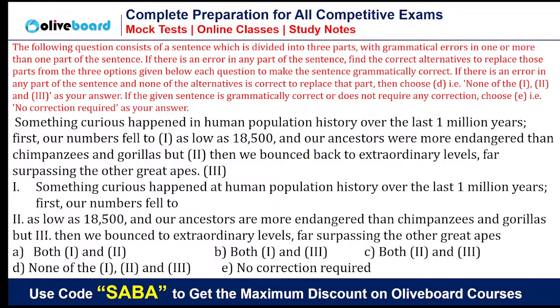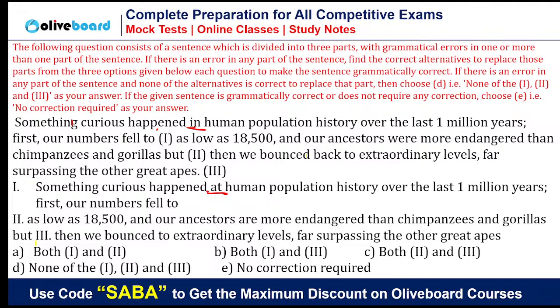देखिए इसमें क्या होता है ना, इसको करने का मैं पैटर्न बताती हूँ. Of course ऐसे अगर आप देखोगे तो it will seem time taking for you people, but let's see this. Okay, how to do. Something curious happened in human population history. If you see, the only difference is between in and at, rest everything is correct. First our numbers fell to, so you should know the correct replacement.